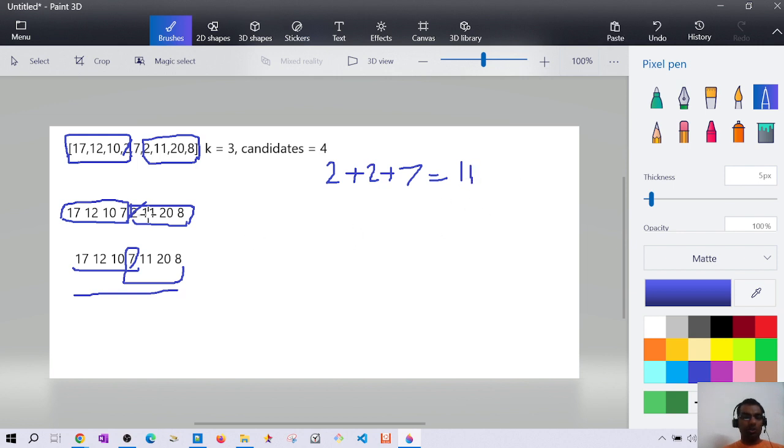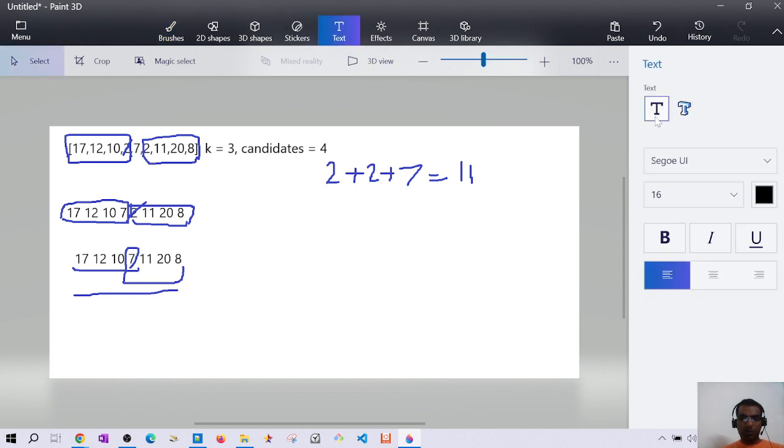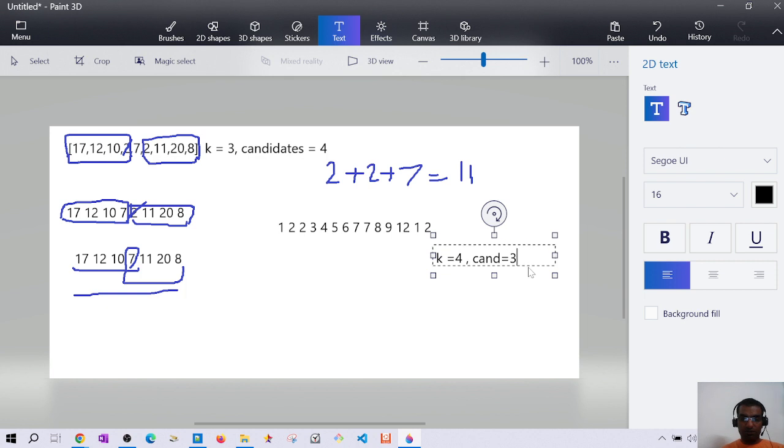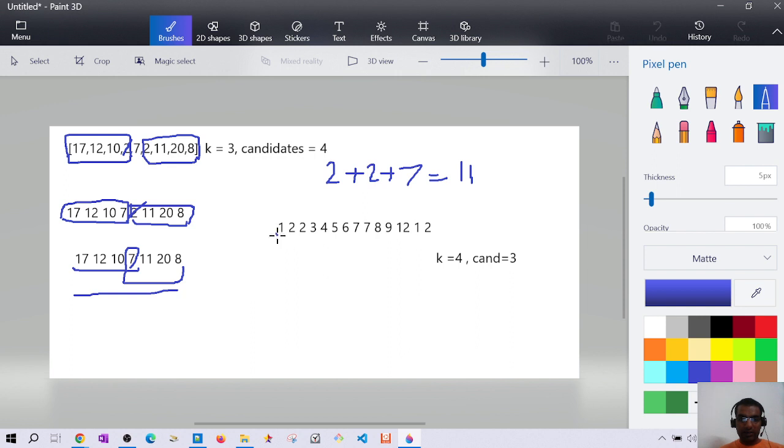Now how are we going to approach this? Let me take up a bigger array, something like 1, 2, 4, 3, some random array, right? And we need to choose, let's suppose, four workers, and the candidate window is 3. So in the first hiring session, we'll take this window, and from the last, we'll have this window, right?